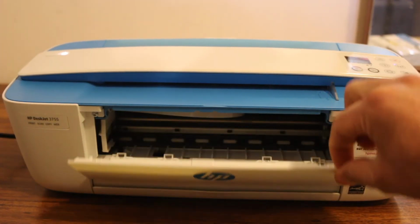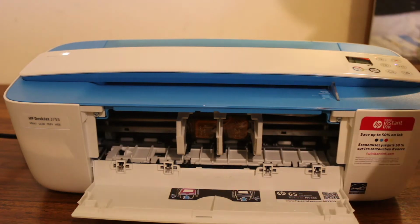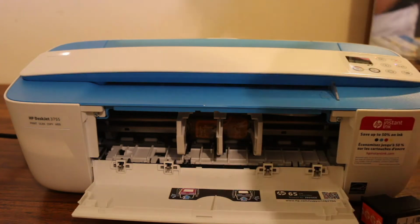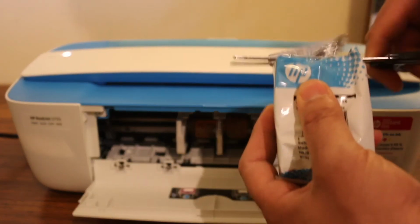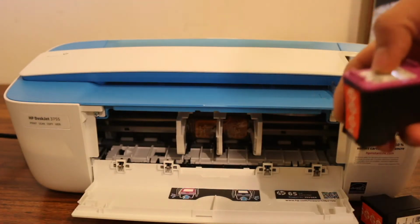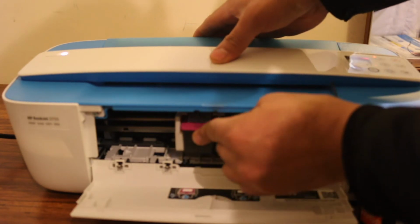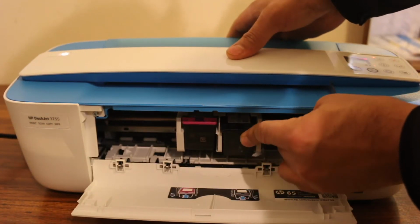To install the ink cartridge, we need to open the front door, and you will see the sockets are moving, and they will come here in the middle. Now we open these ink cartridges. So just remove this seal, and we insert the color cartridge on this side. So just here and slide it in, and remove this as well. So just slide it in and push it inwards.